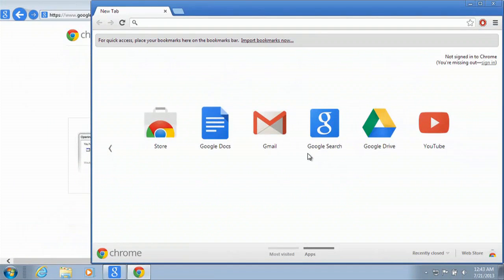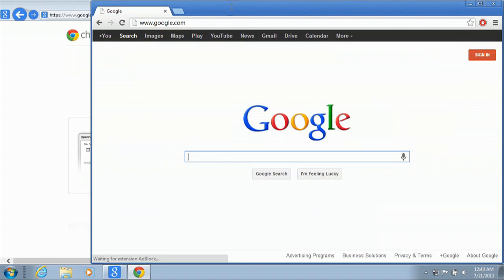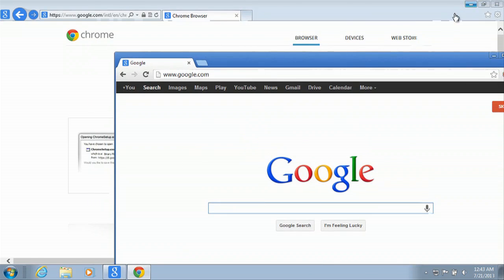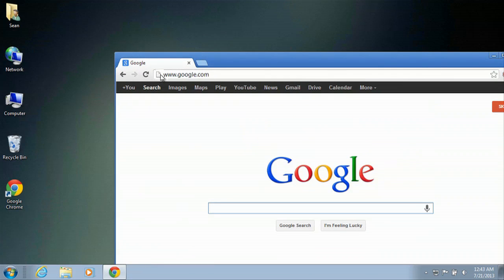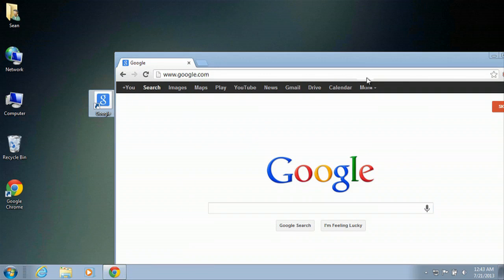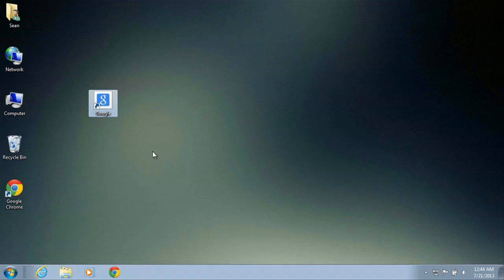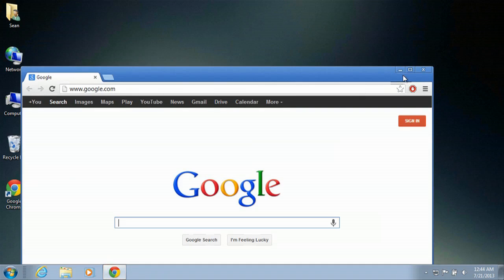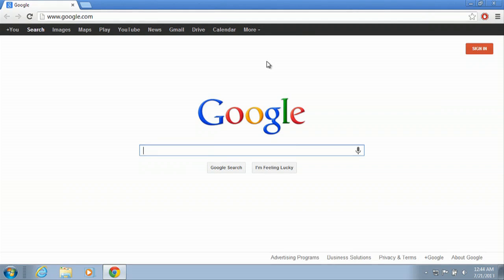And there you go, Google Chrome is our new browser. And just make sure it's our default browser. I'll go to a website, google.com, and we'll close the old browser, and I'll make a shortcut. Close this guy, and then I fire it back up. Our default browser, Chrome, should open this up. And there you go. Google Chrome is now our new default browser after our previous browser was Internet Explorer.